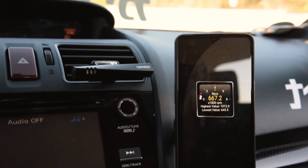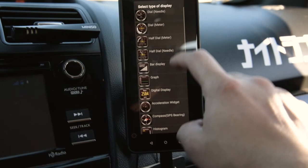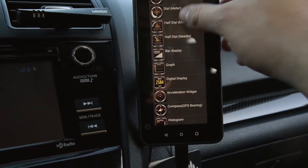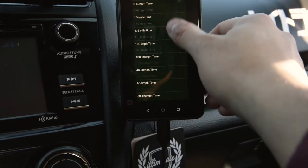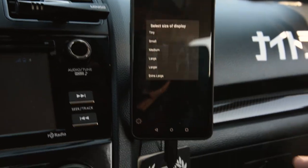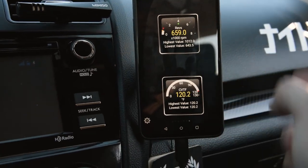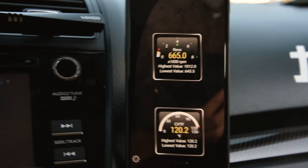But yeah, there's certainly a lot of things you can do. I mean, add some more gauges if you'd like. There's so much you can do in this app, it's not even funny. But yeah, so CVT temps right here. This is probably pretty important if you want to prolong the life of your transmission, because these are prone to damage when you expose them to too much heat. So yeah, you can add your gauges, do whatever you want, guys.